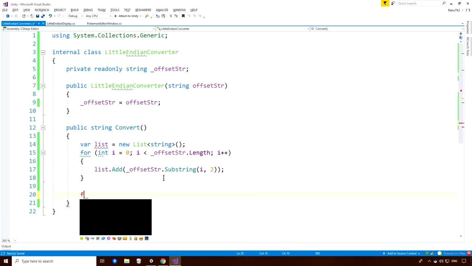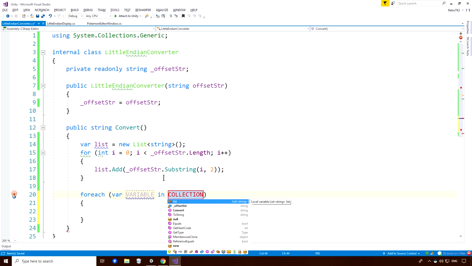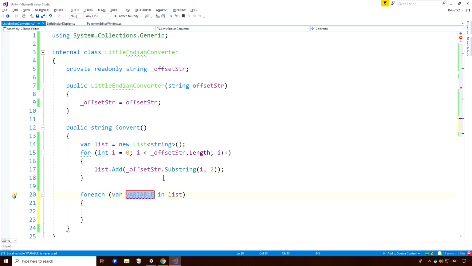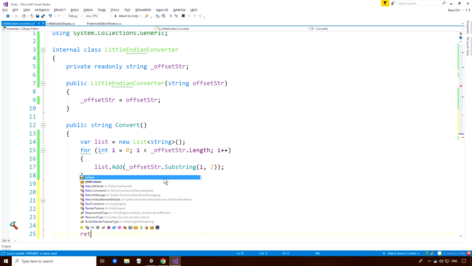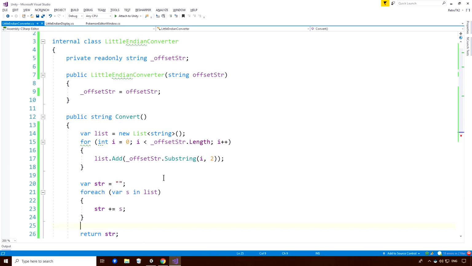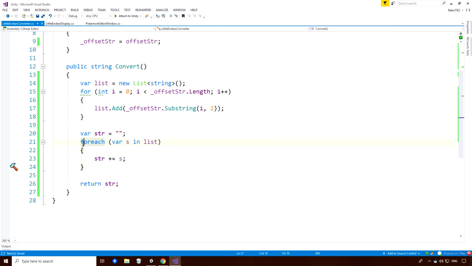And then at the bottom, we want to, for each list, var s, sure, why not? Var str equals, like so, str plus equals s, boom. And then we want to return str. Now, hopefully we can convert all this into an aggregate. No, we can't. Really? I would have thought that you could definitely convert this into an aggregated string. Well, whatever. Maybe you can't. So you can convert that one to the length expression, but you can't convert the other one. Very strange. Fair enough.